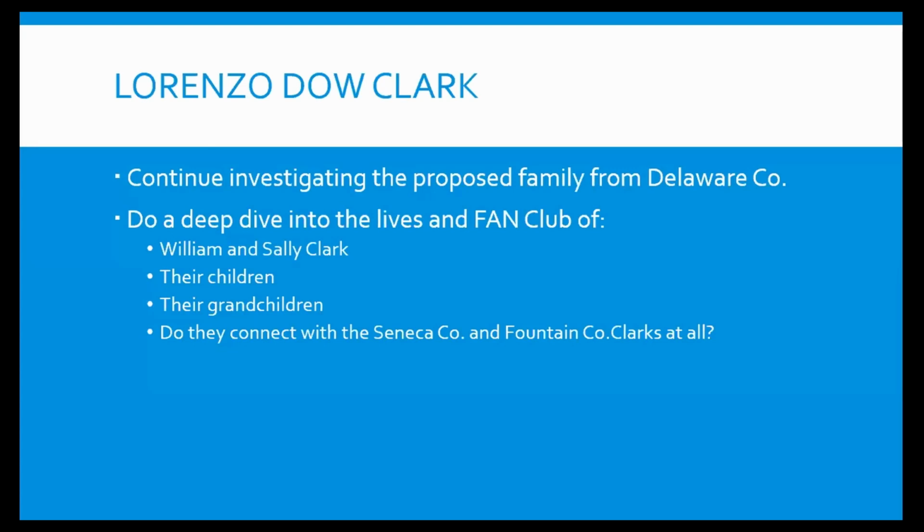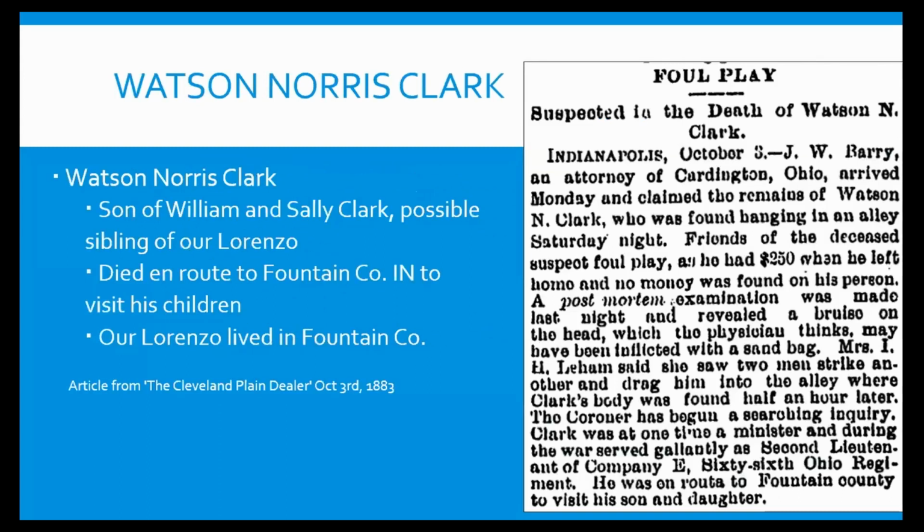So I'm still talking to this person at the library who came in with this question. And I just started clicking around. Remember that William and Sally's kids had unusual names. So I started to click around and I came across this record about Watson Norris Clark. So he is one of the sons of William and Sally. And he was named in the will of William. And he's a possible sibling of Lorenzo, right?